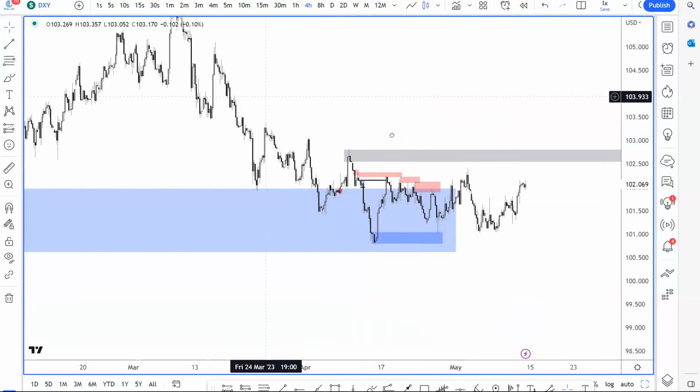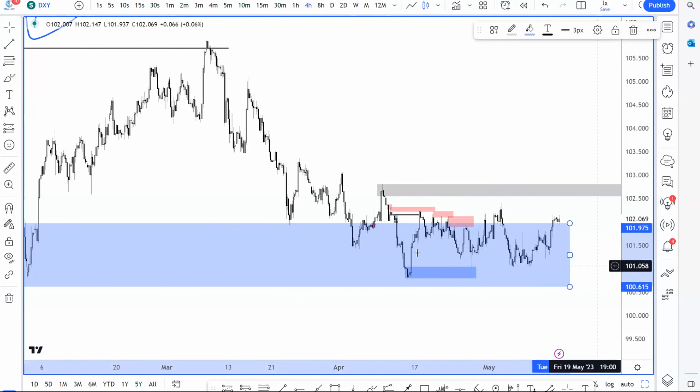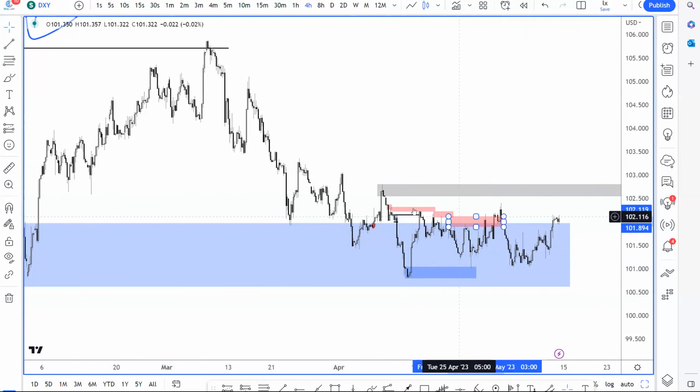So apart from just the descending channel being broken, you can see that when price comes into this monthly support region in blue, you're seeing consolidation, right? So price consolidated, and we're seeing the resistance or supply areas that we highlighted previously, the ones in red. The supply areas are being respected and it works until it doesn't, right? So when price comes into this zone, you can see that price wick above it.